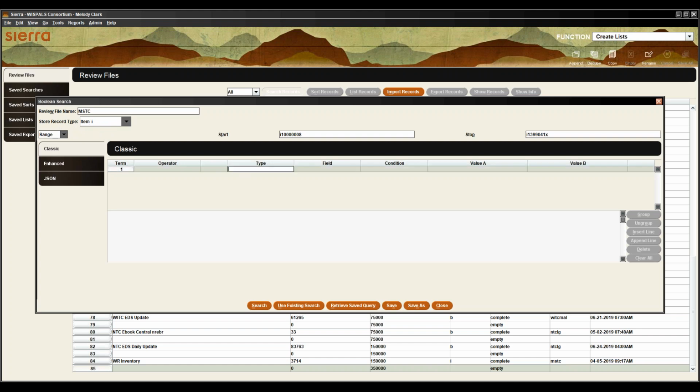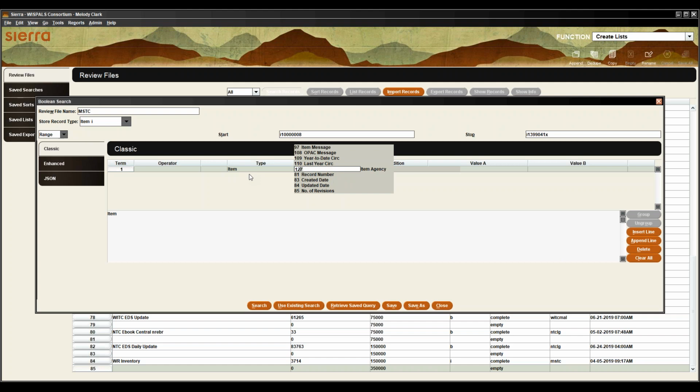So I'm going to do item. And then I'm going to jump down here and, again, do item. And all I really want to know is everything that this particular library owns. So the one field that I'm going to look at is item agency. The reason I'm going to choose that is because for a lot of the other fields, like location, you have multiple location codes, and it's just easier with item agency. You just have one per institution. So it's easier just to use that as the main gathering field.